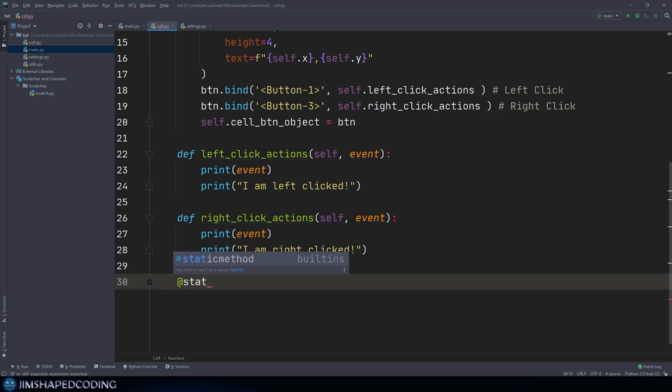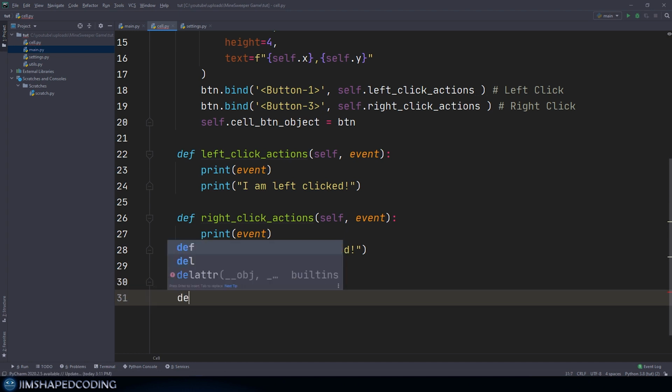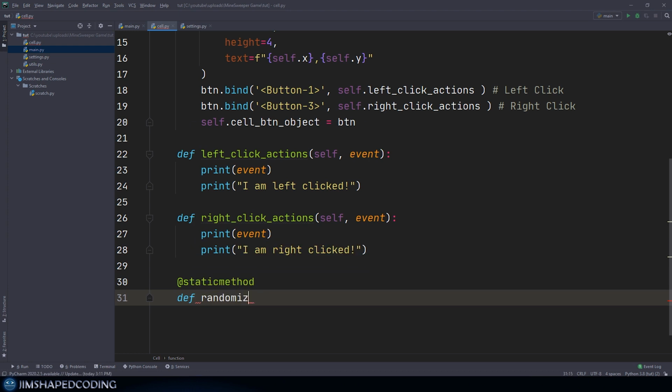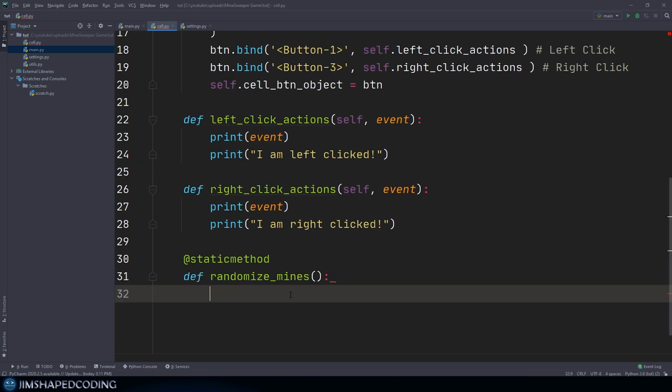So I'm going to use the staticmethod decorator, and I'm going to say def randomize_mines like that. This means that it takes a couple of cells and turns them into mines. That is exactly where we'd like to write some logic to turn some cells into mines. Temporarily I'm going to put in pass so we will not have any errors. And now let's see how we are going to do that.